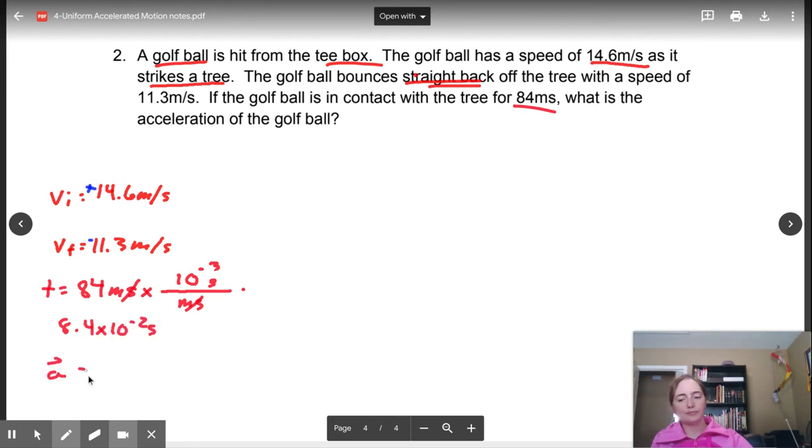I'm trying to find acceleration. So when it comes to finding out what equation you need, you're going to look at your data sheet and you're going to see, well, I've got A, T, VF, and VI. But wait a minute. That's not on my data sheet. What do I do? You found the problem?